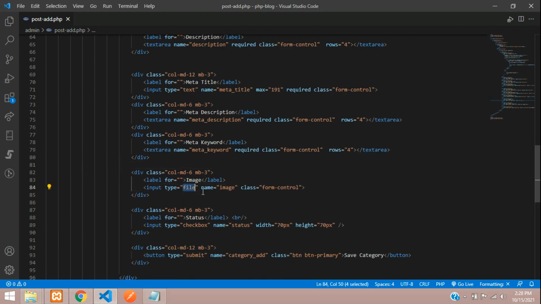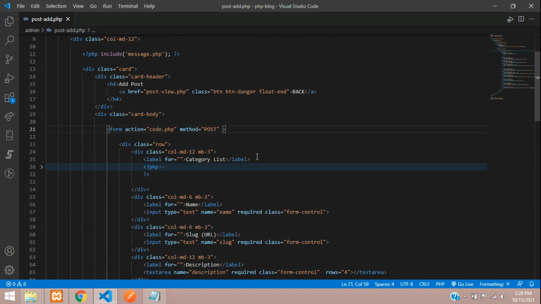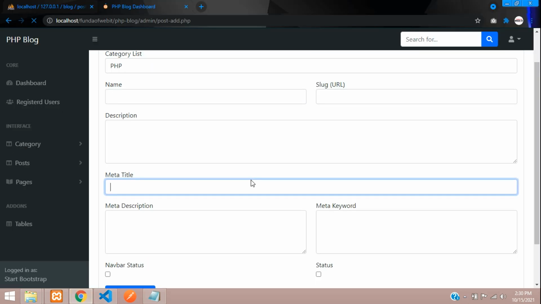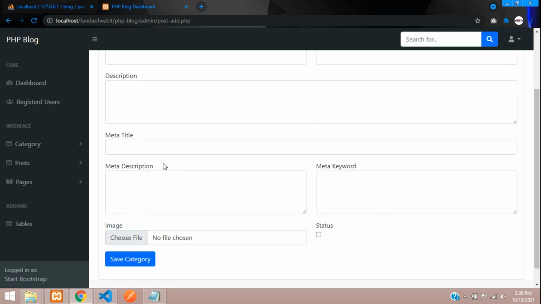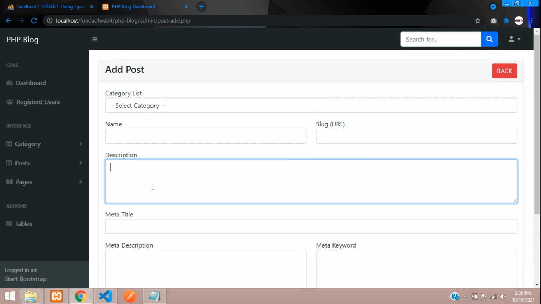If you're using file type, then you have to set it on the form, guys, over here. Let me just minimize this. enctype is equal to multipart/form-data. Done. We need to give this, guys, because we are going to use file type. Okay, so now let's save and check the output, guys. Refresh. Perfect. So we have got all the fields. Now, guys, we need to add a summernote, we'll see that in the next video.